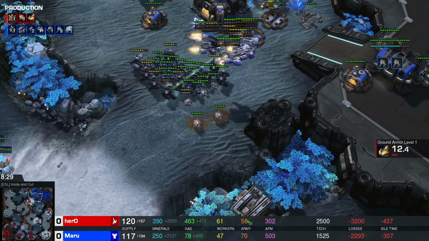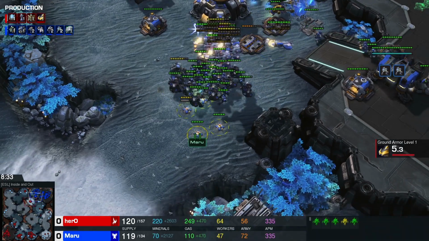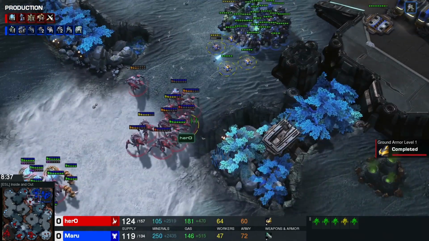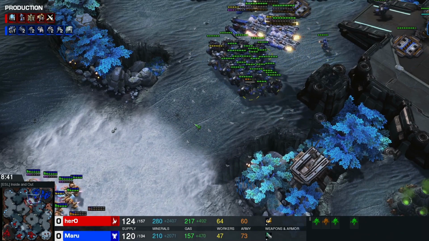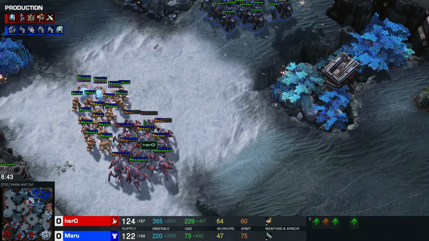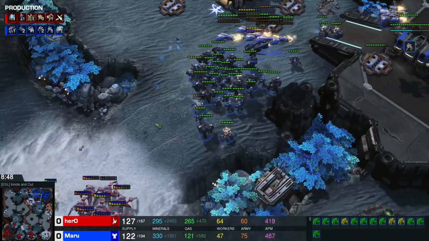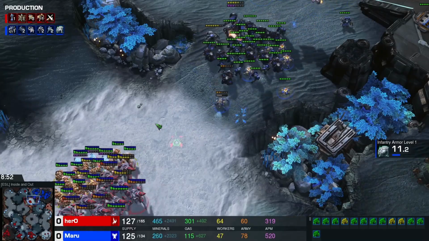But yeah, army wise Maru having actually more army here than Hero, and those widow mines are really strong in defending, perhaps even better than some siege tanks. And yeah, the stalkers are pretty much hurt. He's nicely trying to kill unit after unit here, but yeah, look at all of those stalkers in the red. The zealots are still tanky, but let's see what is going to happen as we blink fast forward.